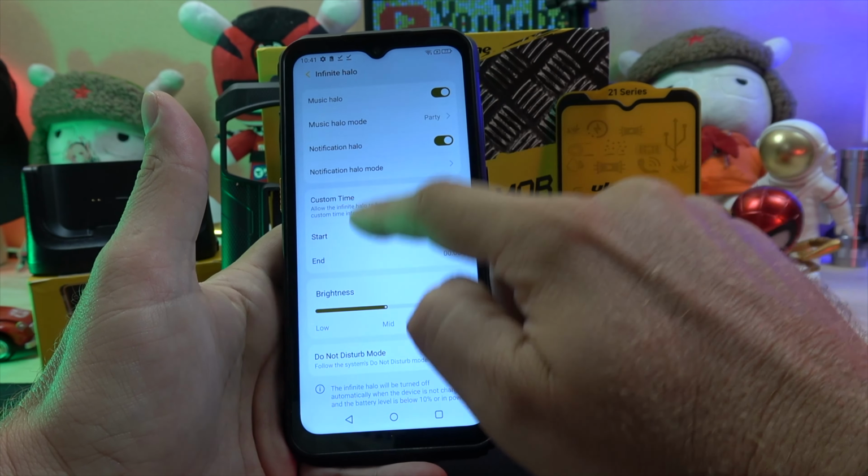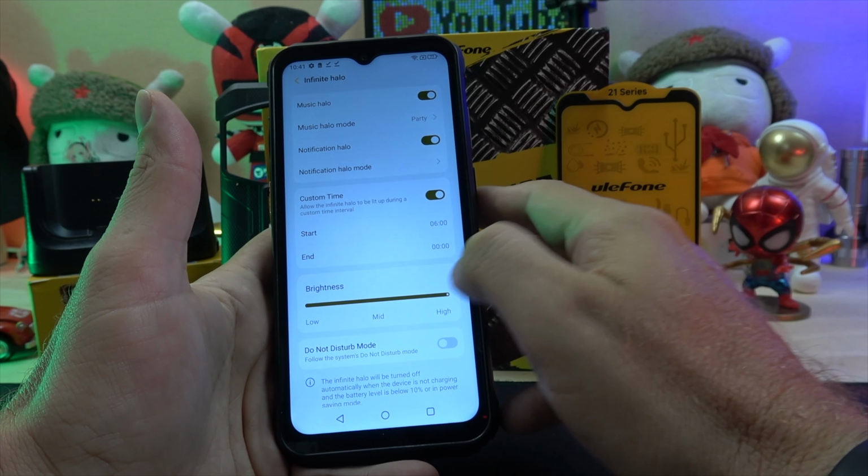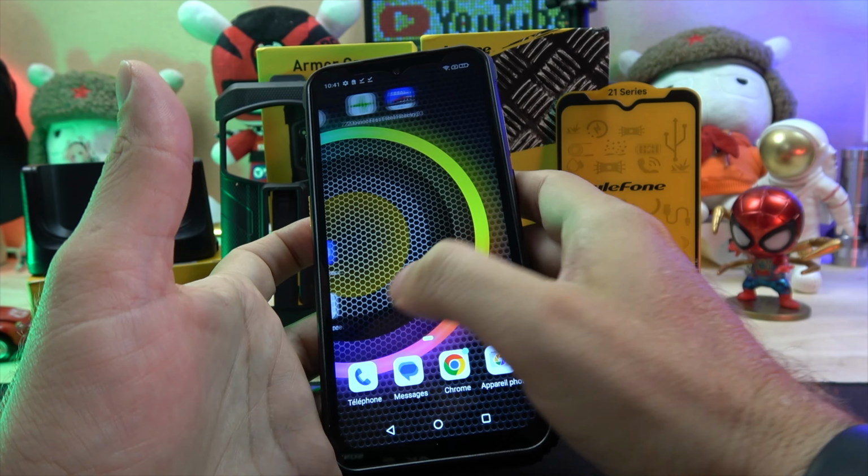You'll also find a large 3.5-watt speaker capable of producing up to 112 decibels of sound, accompanied by a halo LED for music and notification alerts.